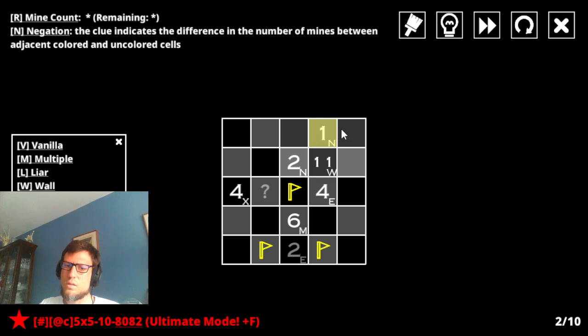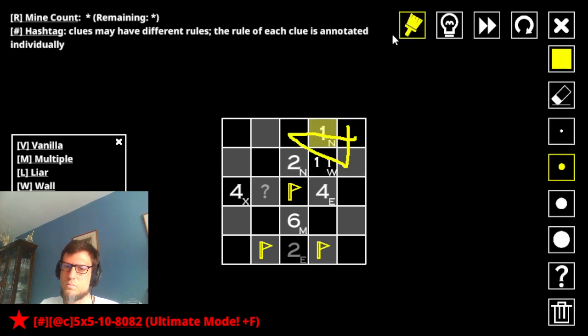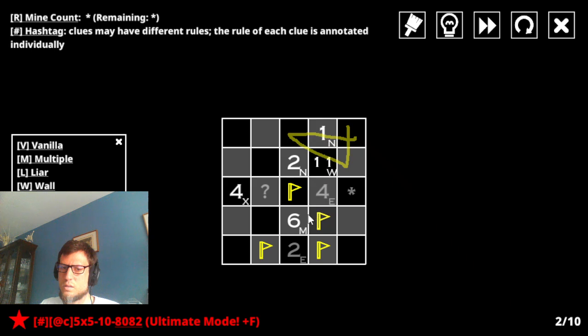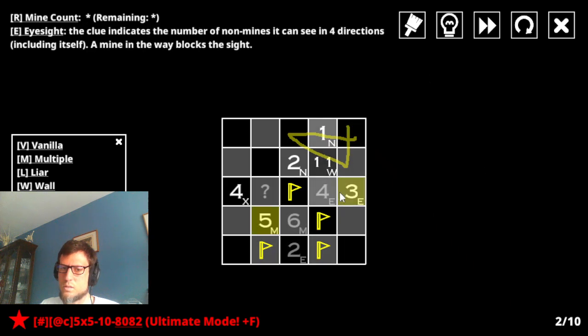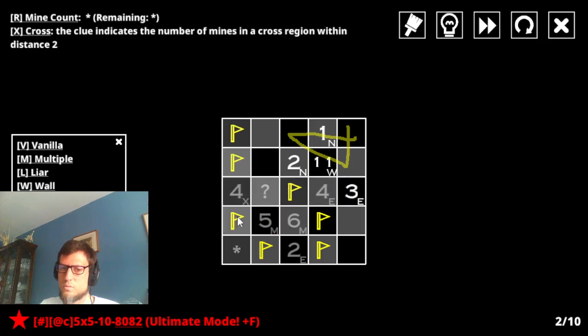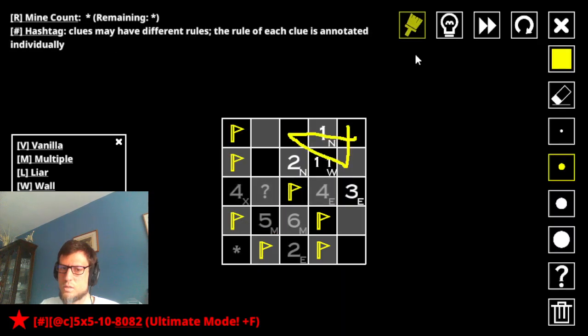A one negation. That means one of these three has to be, and that means that one isn't. That one is. And that might be, oh, that gives that, but that's all, right? Okay, three eyesight, that has one already. Okay, this is five multiple, okay, there we go. Four across now gives that, right? Okay. Let's see, if this is not a mine, this is a mine, and this is a mine, thereby making none of these mines, which makes that a mine and that not, okay.